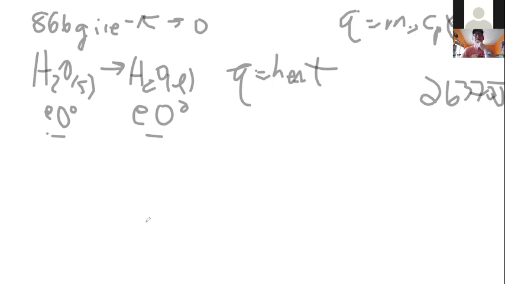What am I literally doing here? I'm changing from a solid to a liquid. So that is a heat involved in a phase transition. Which phase transition is it? I'll give you a hint. It's one of the delta H's. Which one is it? Is it delta H fusion, or is it delta H vaporization?